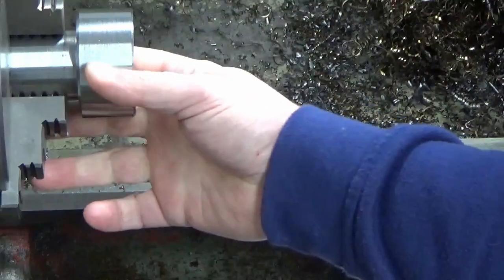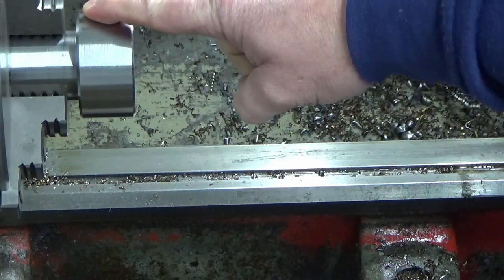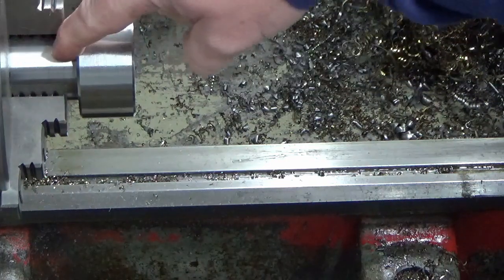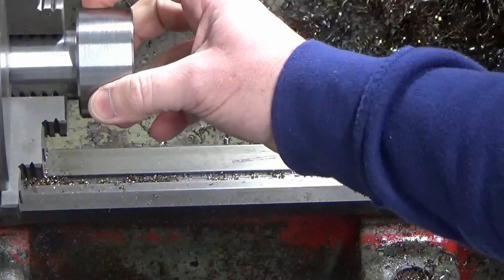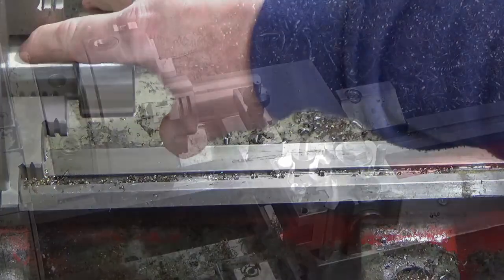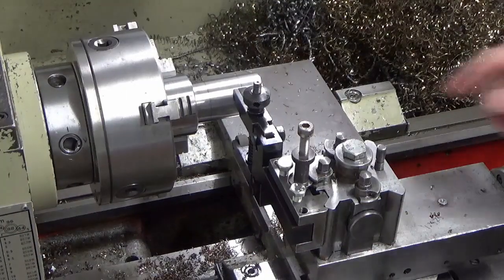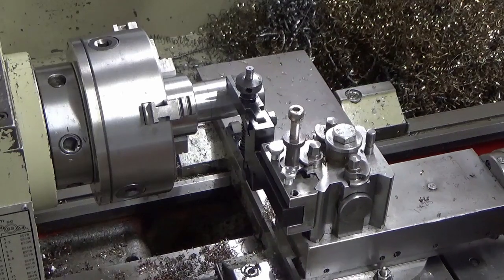Nicely broken those edges. So the next job now, I thought that was it for the machining of this, but it's not, because I want to put the knurl on here. So I'm just going to set the knurl up. I'll switch this round, we'll hold on this diameter, and we'll put the diamond knurl on this outer diameter. Guys, we're just going to knurl this now. So I've set the diamond knurls up, and we'll give this a go.